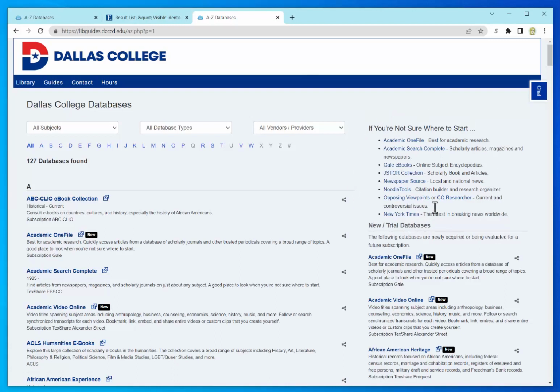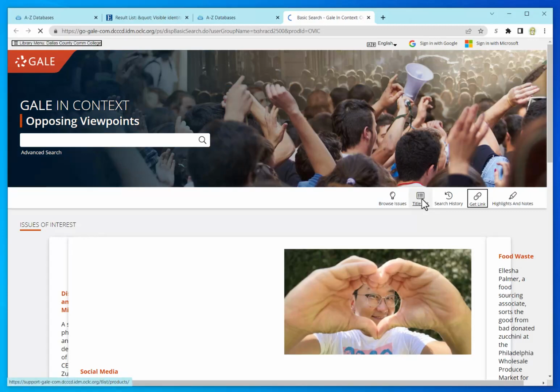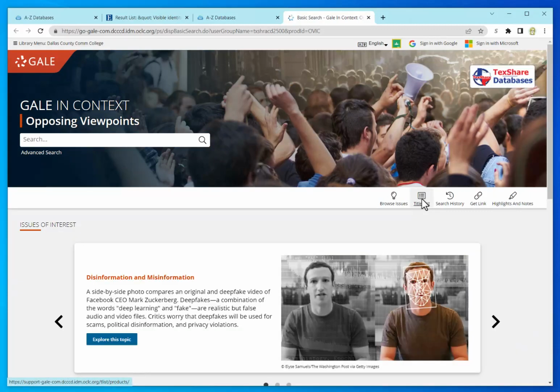The one I like is Opposing Viewpoints. Whether I'm writing a cause and effect paper or I'm writing my descriptive paper, Opposing Viewpoints doesn't give you any specific decision on a topic, but it does show you both sides of the topic. So it's a really good research source if you don't know much about the other side of a topic. Let's say you only know one side of a topic. So Opposing Viewpoints is a good place for you to find material on both sides of a topic.